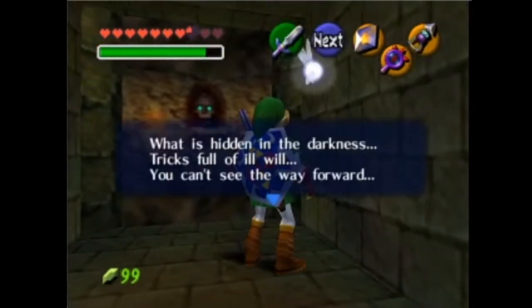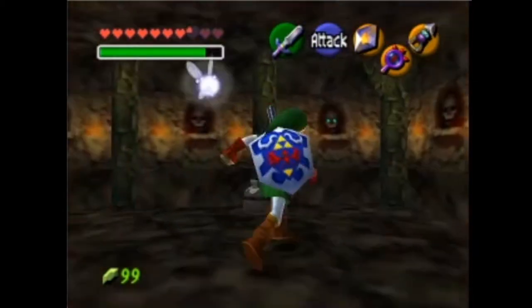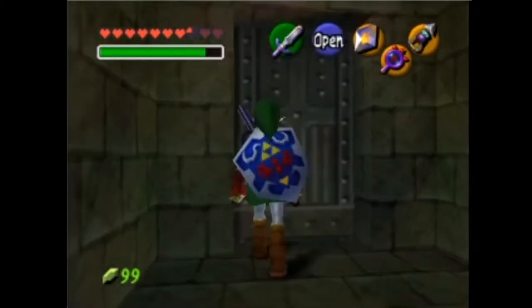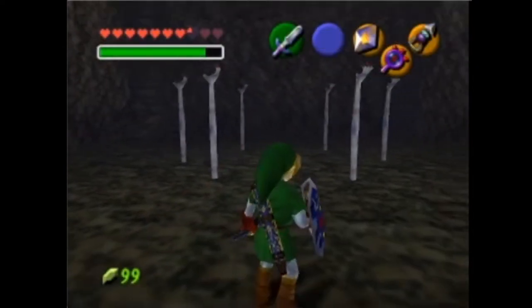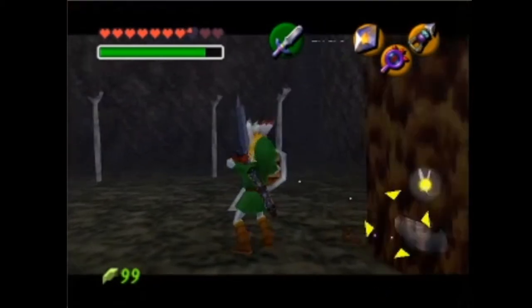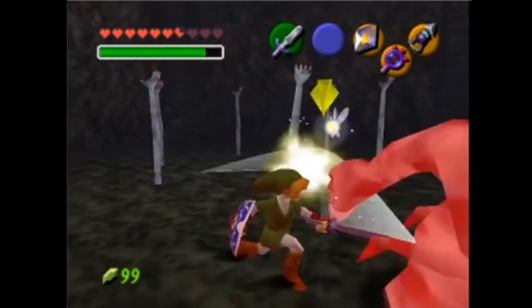I kind of remember a little bit about where I'm going in this dungeon. Right now, we want to come in here, and we're going to face another one of these guys. This is one of the same bosses that we faced to get the Lens of Truth to begin with. Get away.